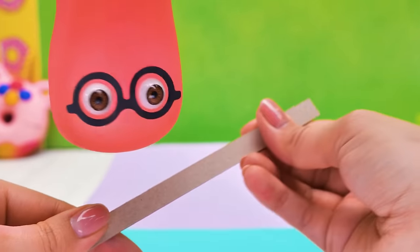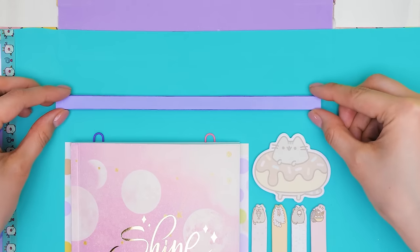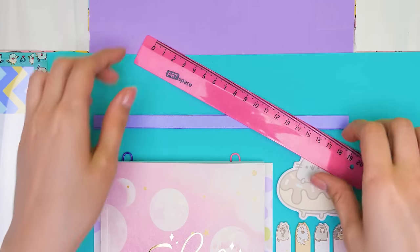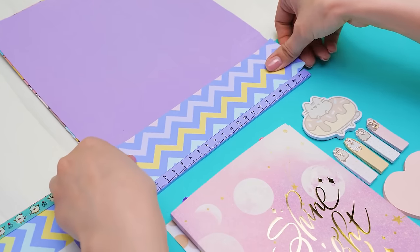Cool! And what will you do with these? Look, I glued these paper strips together, and now I'll wrap them with colored paper. Let's put them here. Do you think the size is right? We can measure that! Hop! One move, and instead of a simple strip, we have a ruler! Great! Okay, we need to glue the strip right here.